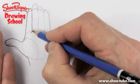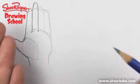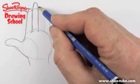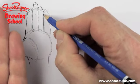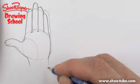Okay, now the next finger will come up like that. I'll just let him in, hang on. Come on then. And then that's going to come there like that. And then the little fingers come up quite a bit. Yeah, like the pinky. We don't really call it a pinky in England.